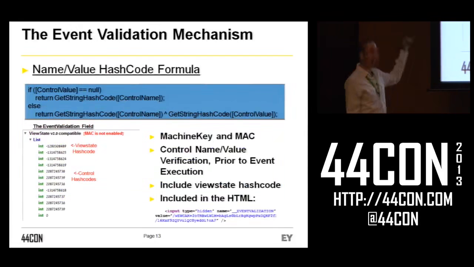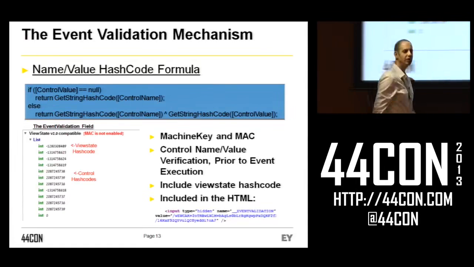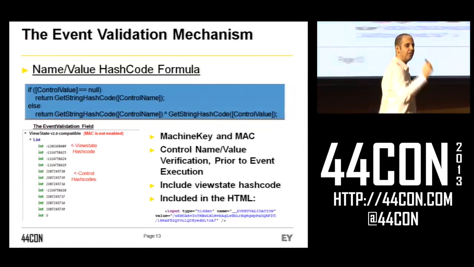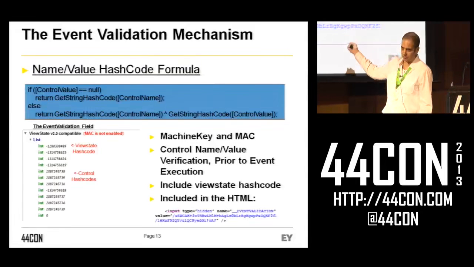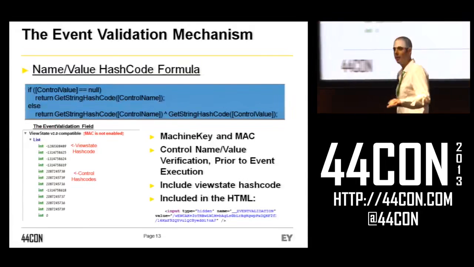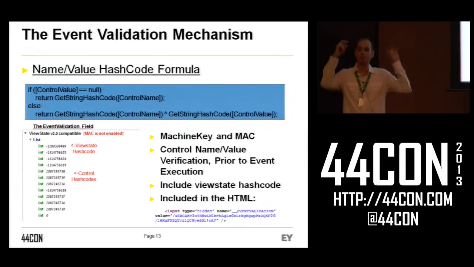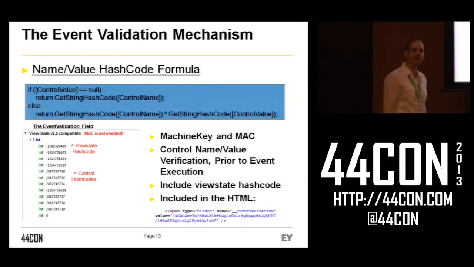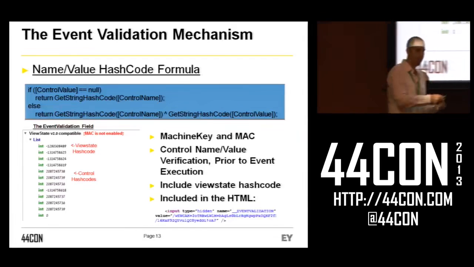It contains the hash codes generated for the view state, and each and every, and that's key, each and every visible control, each and every control that the user can see will have its hash code included in the event validation, which also has a MAC protection, okay? Generated from the machine key of the server. And here lies the first punchline of this presentation, because that structure, the protection structure of dotNet actually discloses whether or not invisible controls exist in the page.